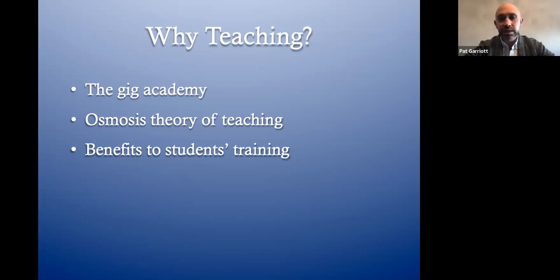The first is what some people have called the Rising Gig Academy. And so there's been a certain amount of gigging or gigification of higher education. So tenure track jobs, a lot of tenure track jobs due to changes in funding of higher education, a lot of those jobs are going away and likely aren't coming back.